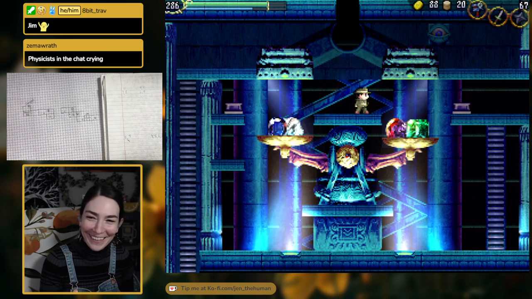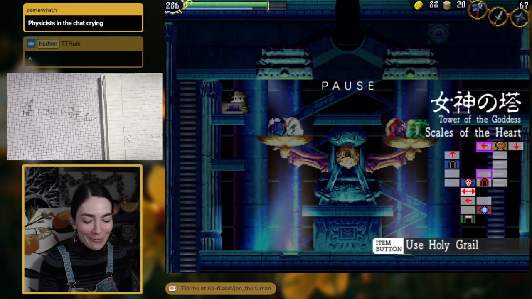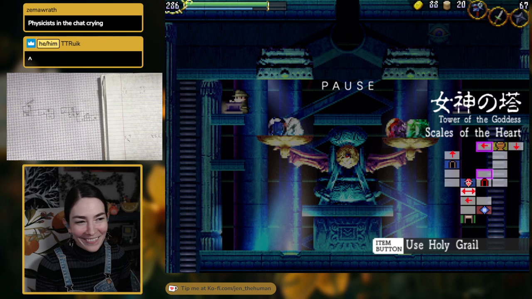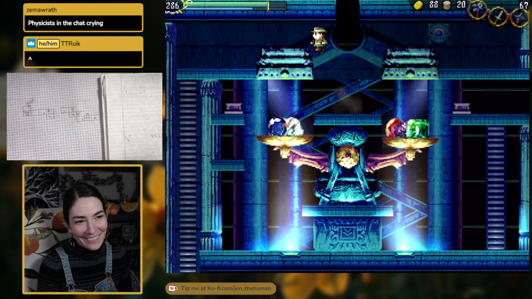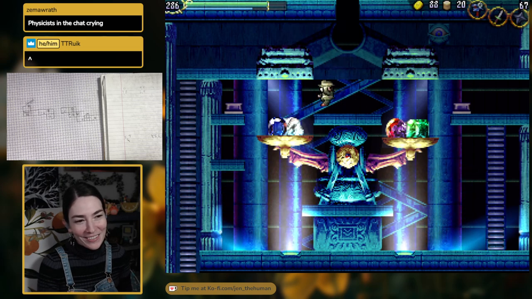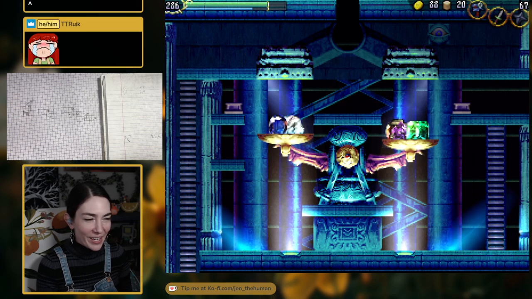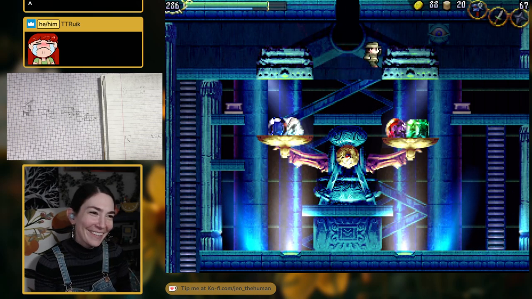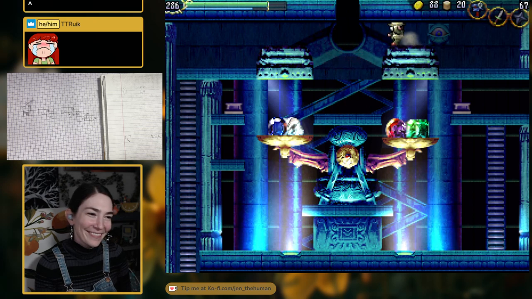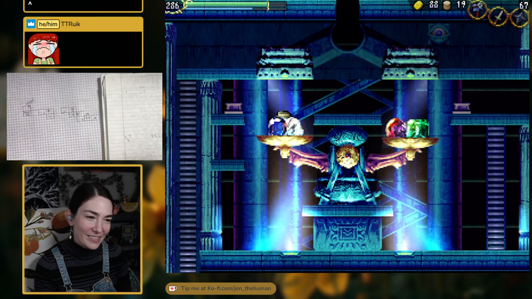physicists in chat crying, yeah. Whatever the pearl weighs. Maybe the pearl weighs actually one. Maybe it's not a pearl. Maybe it is an opal and we don't have any information about opals yet. Please don't cry. It'll be okay. La-Mulana is not known for its accurate physics.